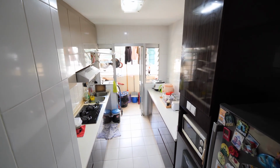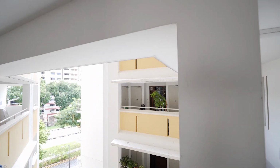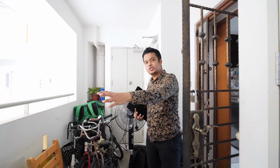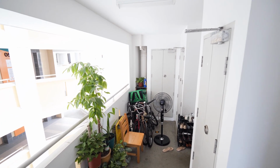Of course, your service balcony overlooks the road. The other thing that I want to show you all is the corridor space right here. So it's really a corner unit. Basically you have the whole space here. You can put all your belongings here, you can put your chair or whatsoever. So all this belongs to them. They will clear it away when they sell the house, of course. So you have a good little tiny area. Some people can do their smoking area and all that if they want to.